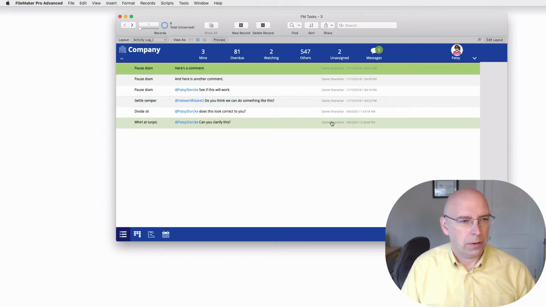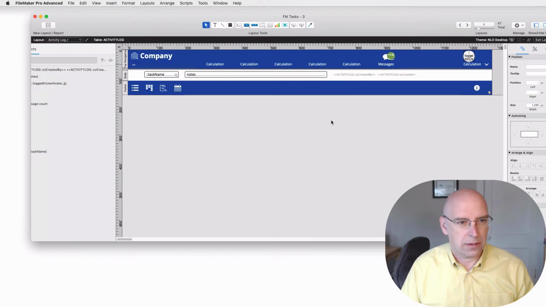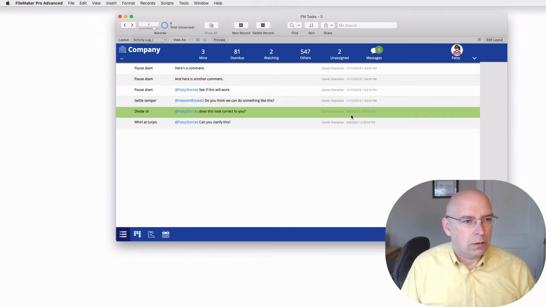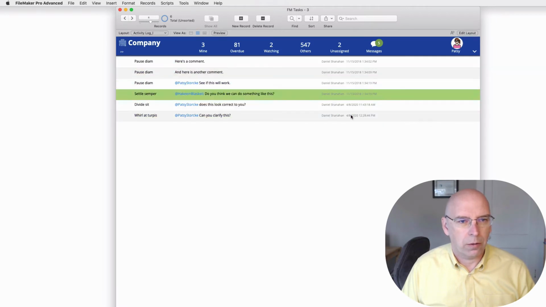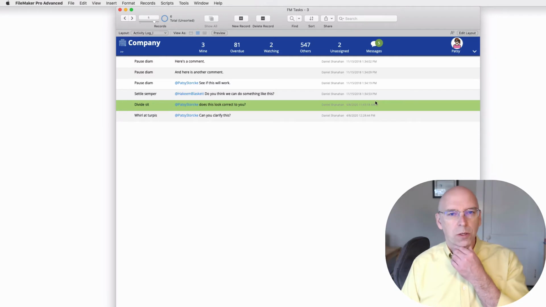Good. Now if I click on that, that's going to be a button, and that's not going to work. I think the context is wrong, so I'm going to get that button out of there. Okay, so that's better. And I have some arrow keys set up to work for that. Okay, so that looks pretty good to me.